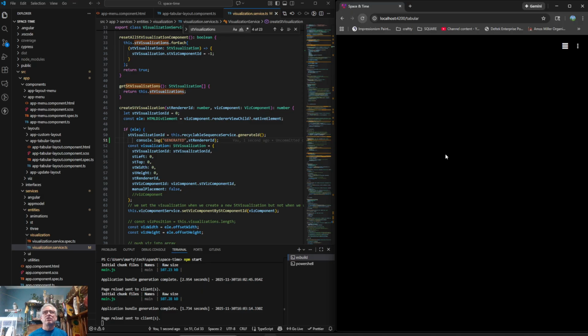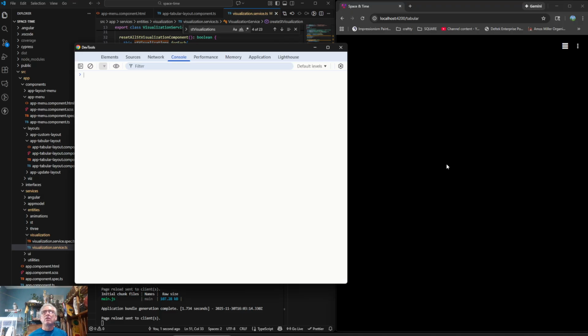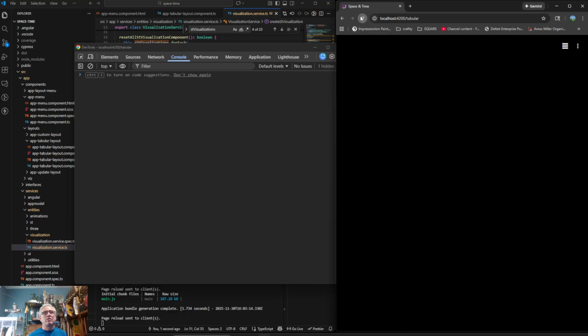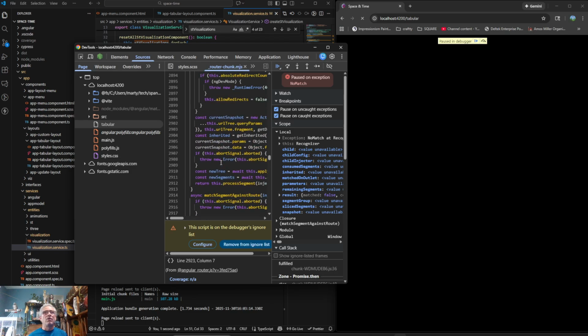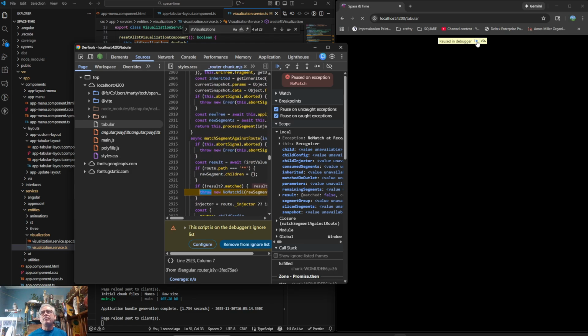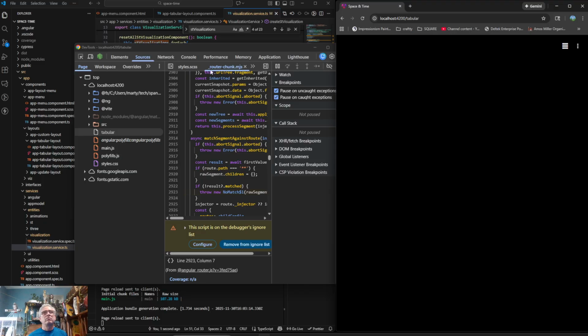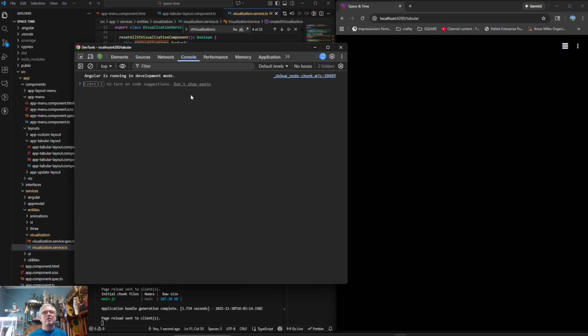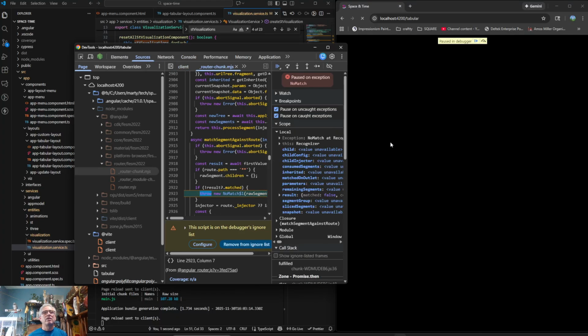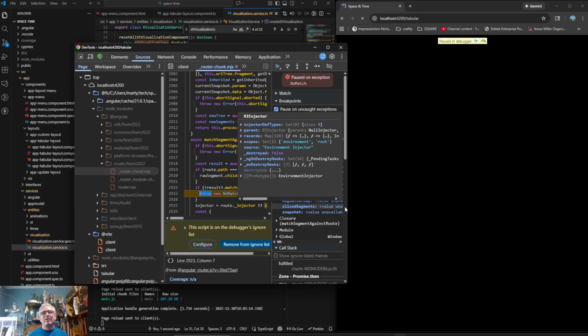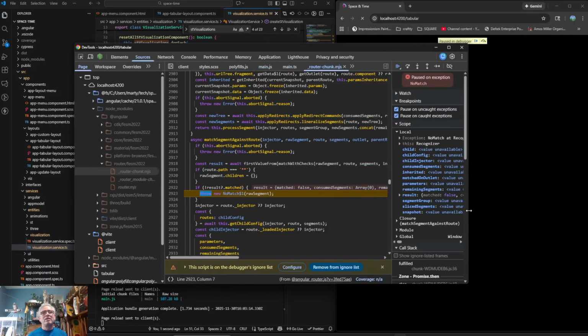Okay, so I'm gonna refresh. I think this might be what we need to work on. So can I hit refresh here? Yeah. Okay, so I'm throwing an error all the time. And you can't even debug. For some reason it's not even showing a console error. So apparently I can add this to the debugger list. I think I want to try to figure this out though.